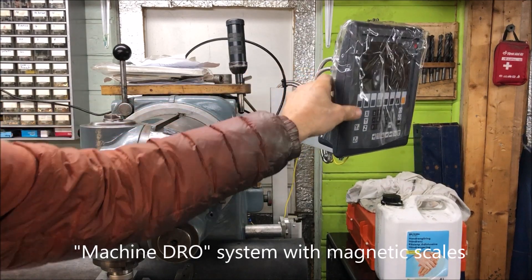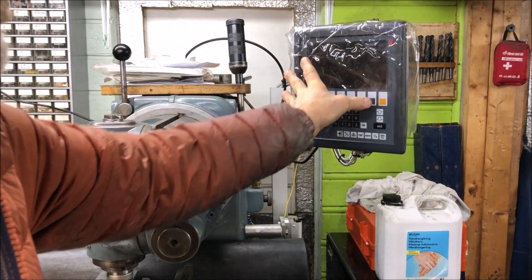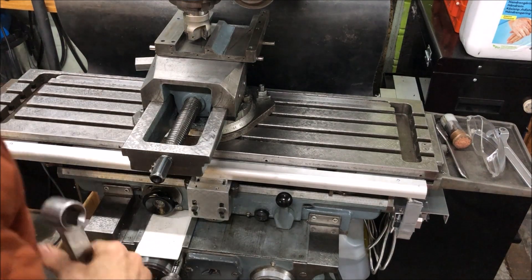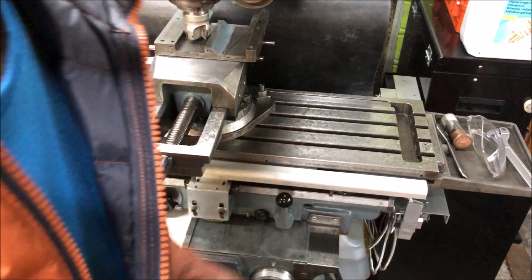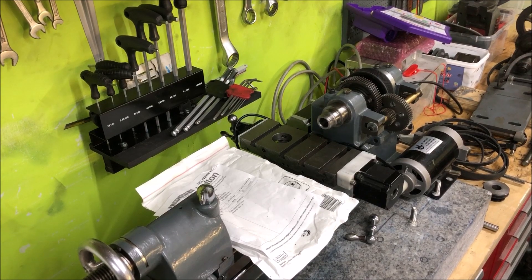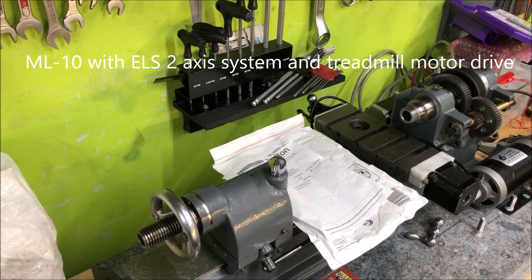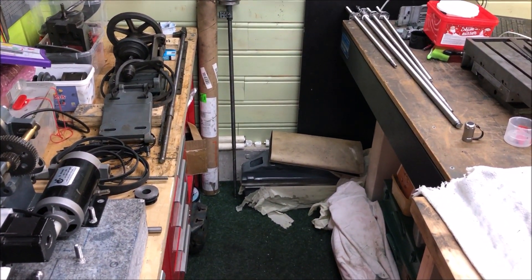It's some sort of Chinese brand. The mounting is almost the same as before, with just a little different cover — a nice addition. I never seem to get rid of all the Myfords, so in the current projects I've now just done the DROs and I'm mid into the mill drill. I also have this ML10 to finish, and then I have several Myfords — Super 7s and ML7s — in various conditions and stages of restoration.